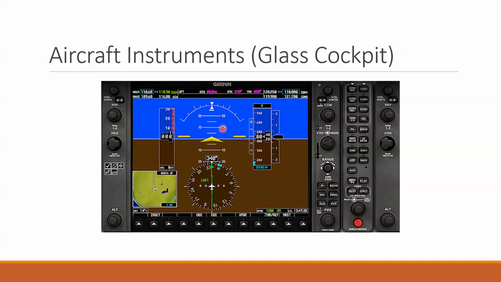So a lot of information on one screen, which is kind of helpful in one sense, but can be kind of overwhelming if you've never seen one before. A lot of buttons to push and a lot of information being displayed. All right, so that pretty much covers that section. Any questions on anything we've covered so far today?